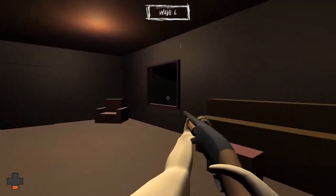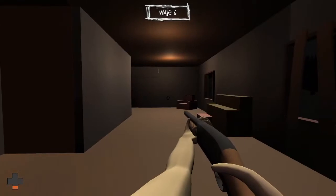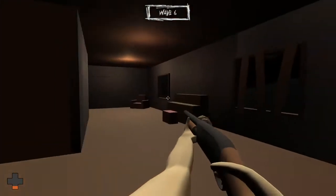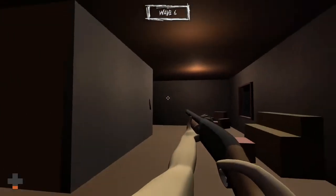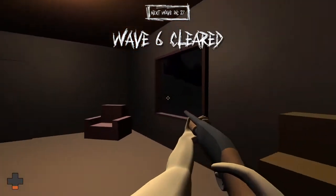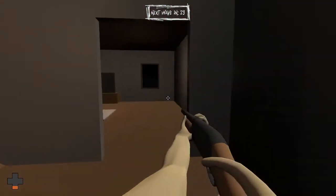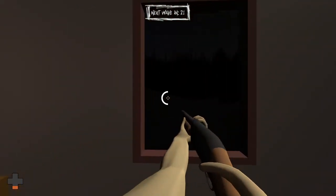I suppose if they had more routes to take, like an opening here to the room there, so instead of just being able to watch this one hallway, if I had to watch left, oh, one's coming down. If I had to watch left and right, that would, I suppose, force me into a bit more of a panic. And I guess if they moved faster.